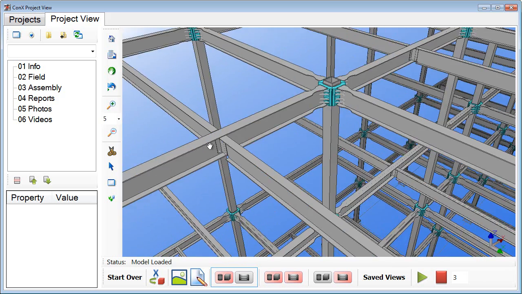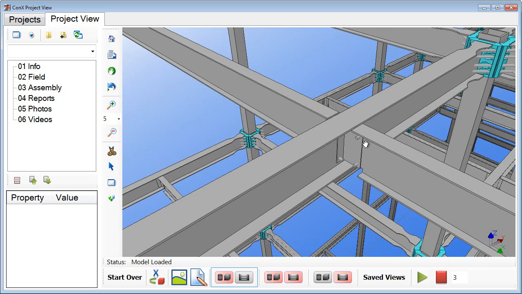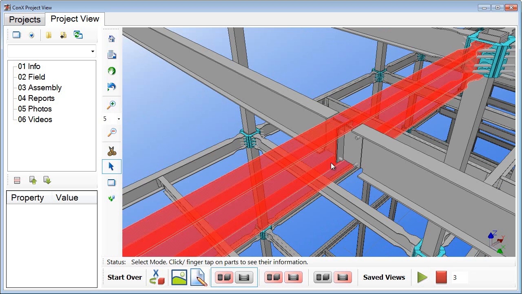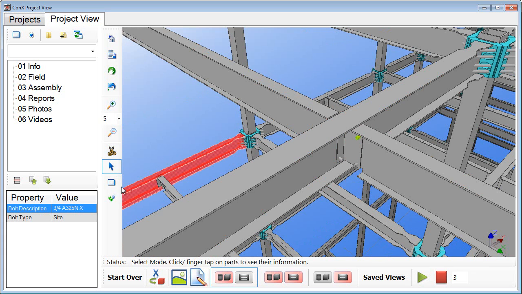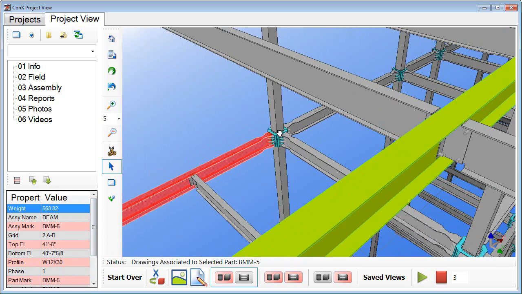And then if I go over here to one of the gravity connections, you'll see that this is a 3/4 inch A325 1 3/4 inch long. So that way you can now see in the XML, tooltip data or the actual data. And if I choose my select parts and model option and I click on one of those, you'll see the bolt information here, and then there's the length, and it tells you whether it's site or workshop. And just like when I click on one of the beams, the same data appears, but just for the part properties.